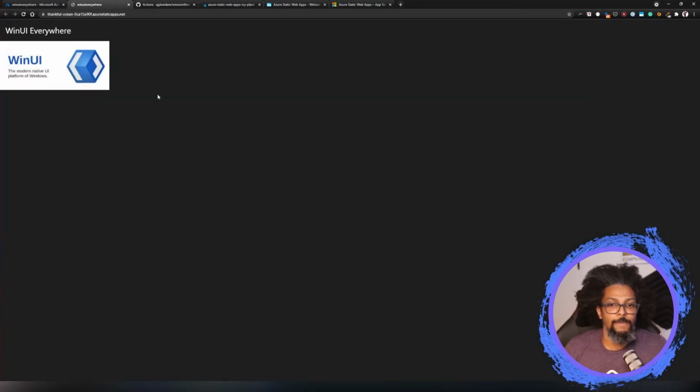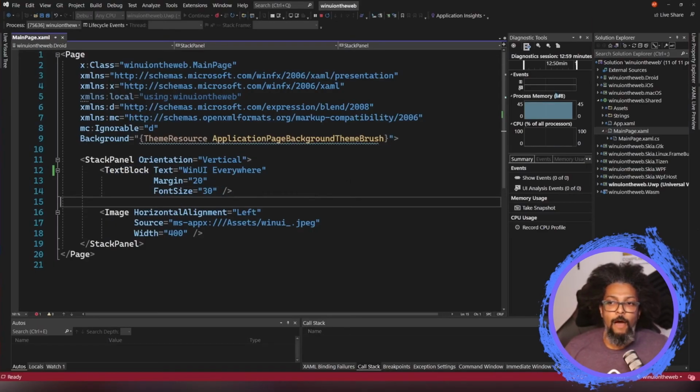Still building, but in the meantime, this is the same project that I created on Static Web Apps previously, so we didn't have to wait for the CI/CD and the deployment to finish. So here we have the final result. This is the same project that we have, but now running in Azure. If we come back and say we would like to do some modifications, create a pull request and trigger a new build and see the changes happening, this is also possible to do.